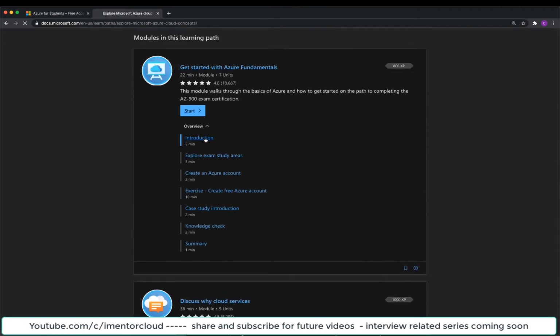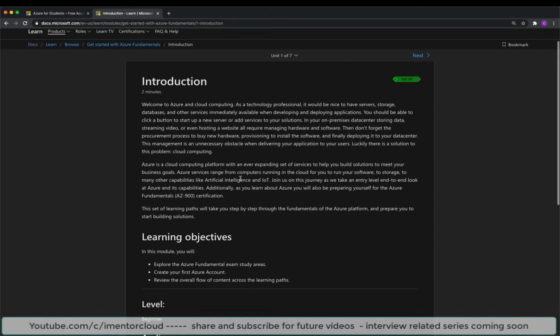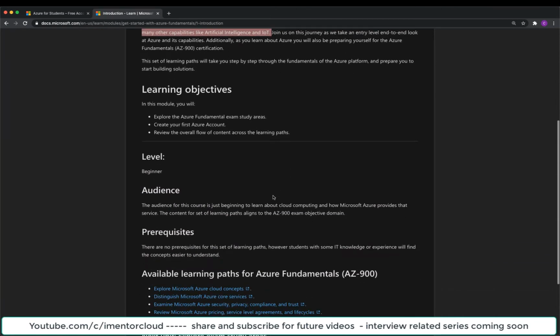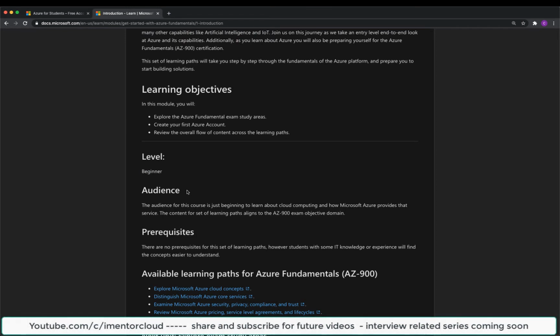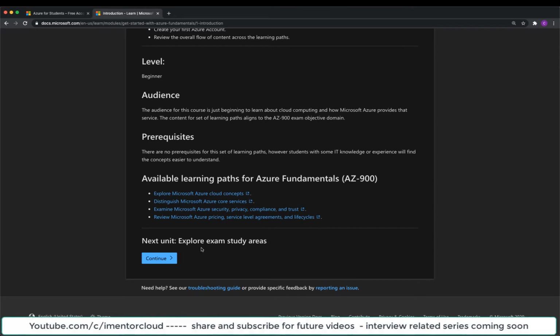So let me click on the introduction, which gives an idea of what cloud is. It will give you the example. Okay, what is a cloud computing platform? And who the audience is: beginner level, right? You don't necessarily need to have experience, but having experience is recommended in my opinion. At least I would say one year of IT experience, or you can learn as you go within this course. It all depends on how much time and effort you want to put in, and that really depends on you.